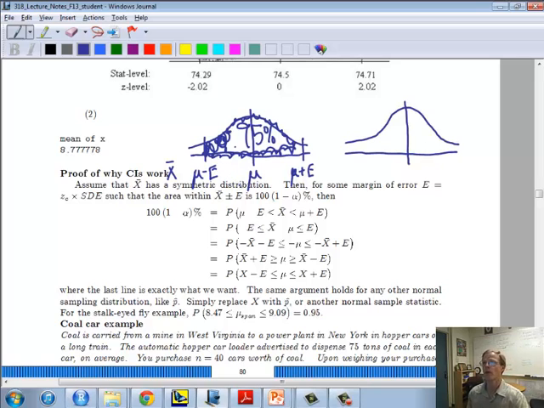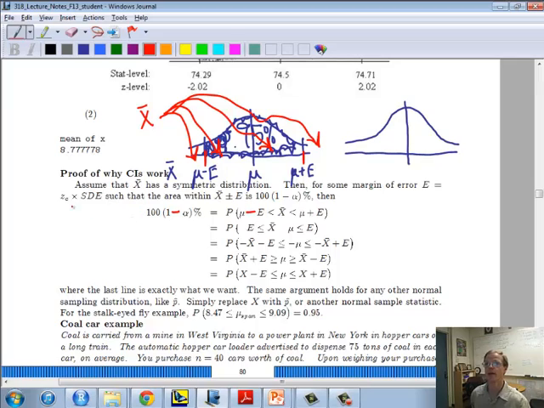Okay, so when I take a sample mean, let's go in red here, we don't know what the true parameter is. We just know that it's in the middle somewhere. My sample mean is going to come out here, here, here. It's going to get distributed all around, but 95% of the time, it's going to be in this interval, which is around the true mean. I have that depicted here: mu minus E to mu plus E.